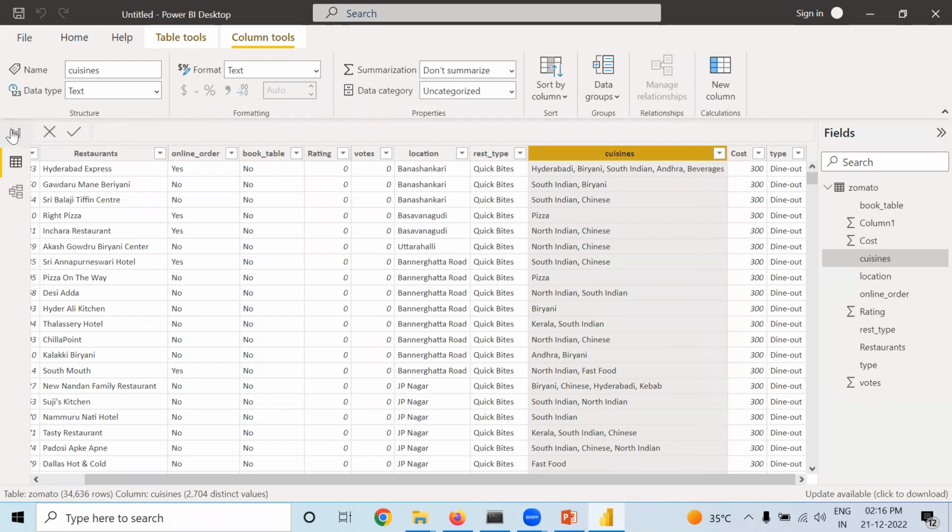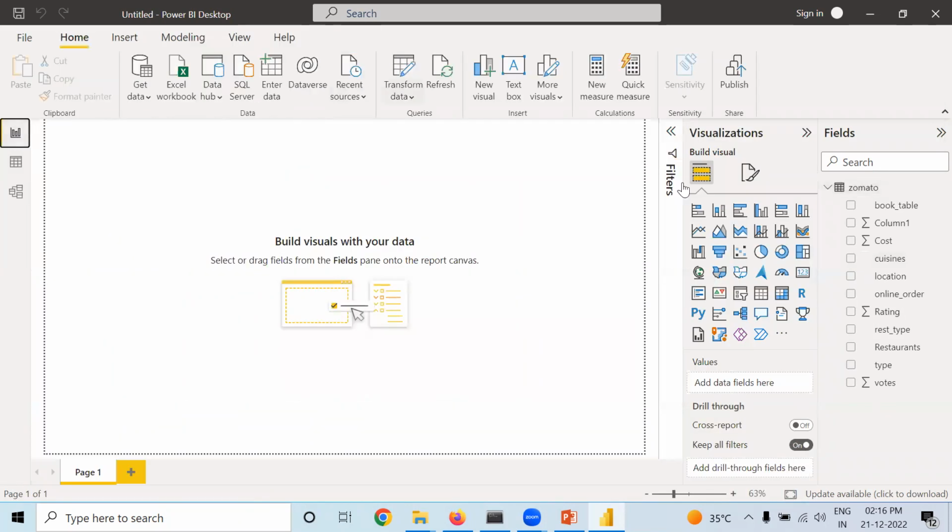Okay, now what we are doing is we will try to understand which type of restaurants are most in number. So in that case, we will take a simple bar chart.